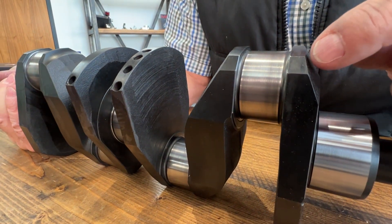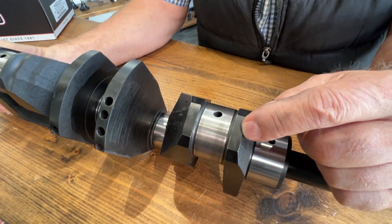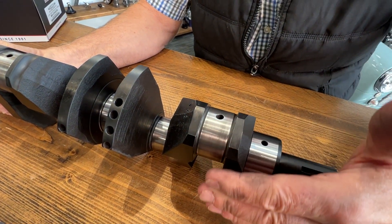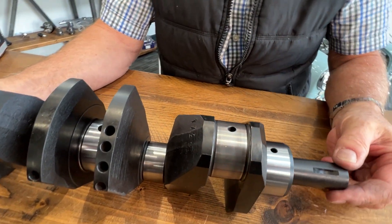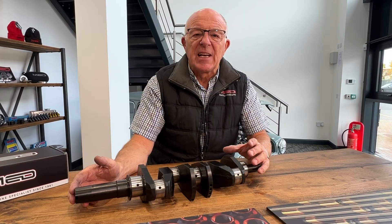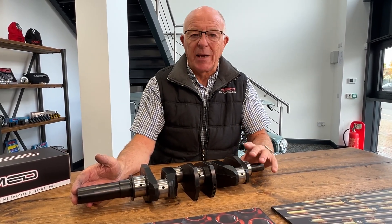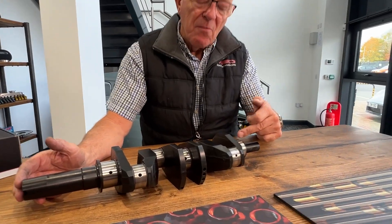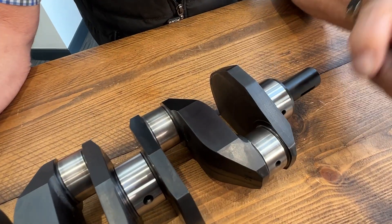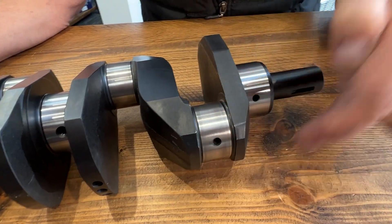There's an angular cut here, a radial cut here, and another angular cut here. This is to get rid of all the surplus material on the web around the big end that's not needed. The reason we remove this weight is to decrease the rotating mass of the crankshaft, which will allow it to accelerate quicker. Obviously the further you can remove the weight from the centre line, the more beneficial — that is the reason for all of the profile milling around each side of each big end.